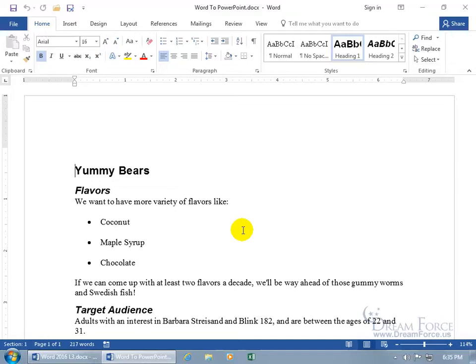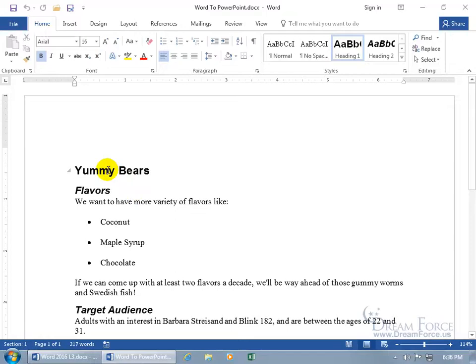The whole purpose of PowerPoint is not to read. That's a Word document. So if you want them to read things, I would recommend going ahead and printing off your document here and using it as a handout, which some people do during presentations. But the slides that you show up on the screen are just supposed to focus on your main points and your subpoints like I have here.